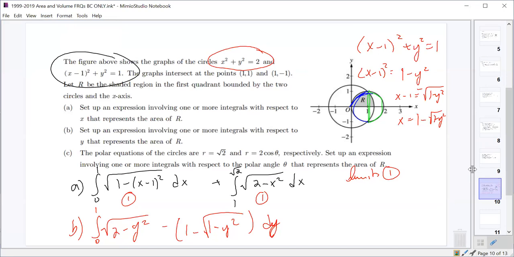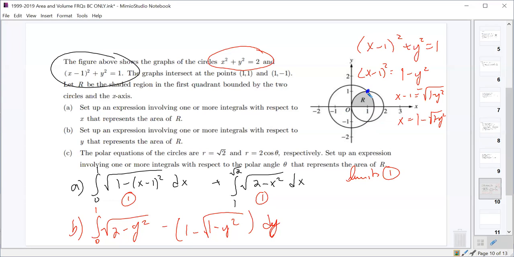So we've got r equals root 2, which is this one on the inside, and then we've got r equals 2 cosine theta for the other one. And so in order to figure that out, we can erase off of here again. So we should be thinking about the intersection point there. The intersection point there should be at an angle of pi over 4.